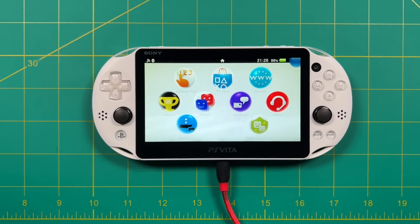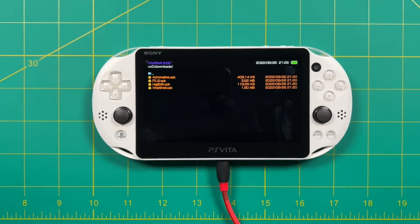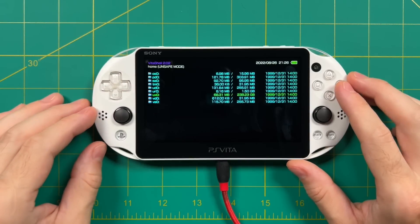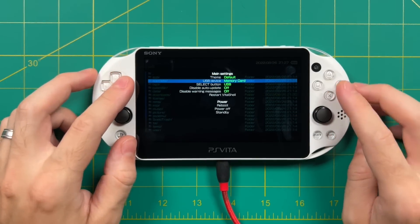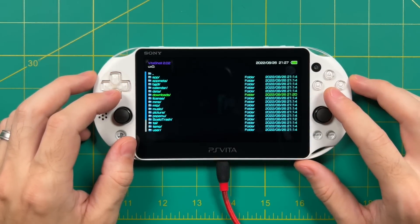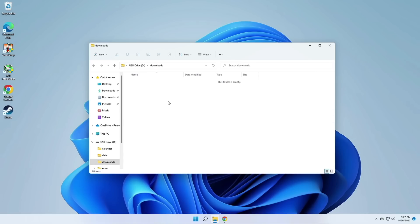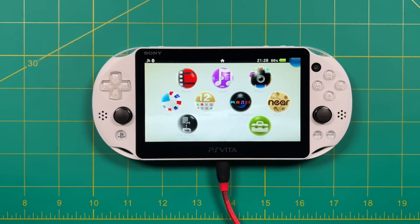I think this looks beautiful. If you don't like it, you can always go back to the Registry Editor and change them back to 0. Finally, let me show you how to use Vita Shell — one of the most important apps, a file manager. Back all the way out to see all the different file systems available. The most important feature is USB access to your memory card. Press the Start button and under USB Device, change it from Memory Card to SD to Vita. Then press Select to trigger the USB connection, and your microSD card will show up on your PC. I typically put apps in a Downloads folder for easy access. When you're done, press Cancel — either X or Circle depending on your PS Vita's region — to end the connection. That's how you easily access your PS Vita file system from your computer.